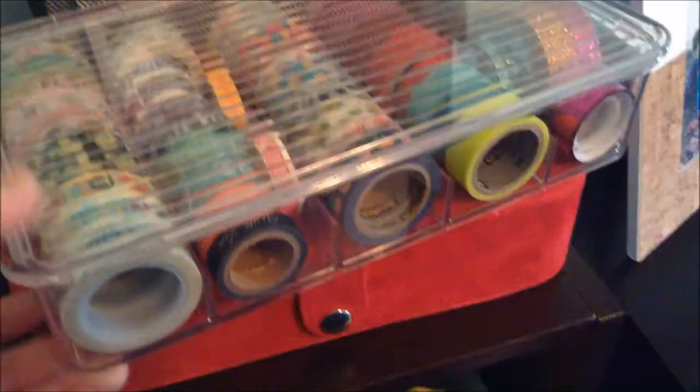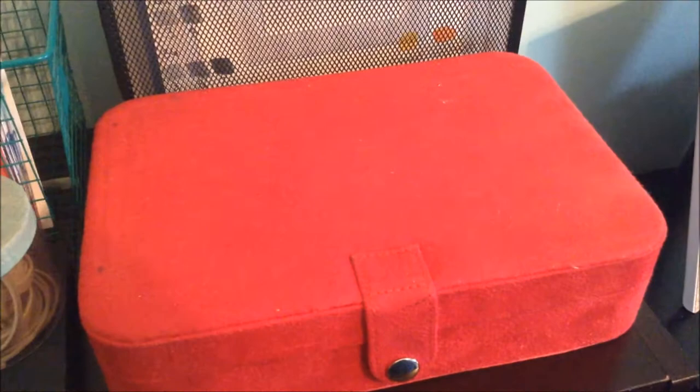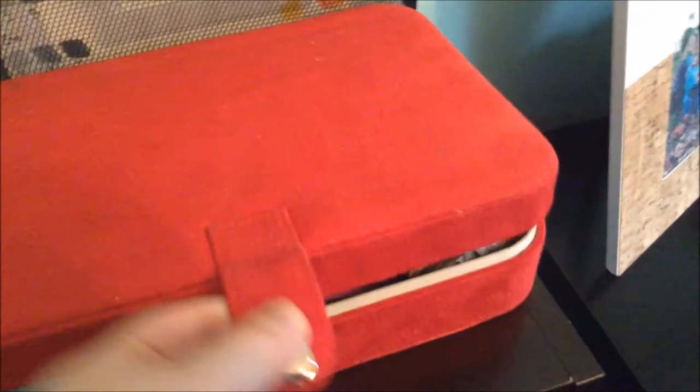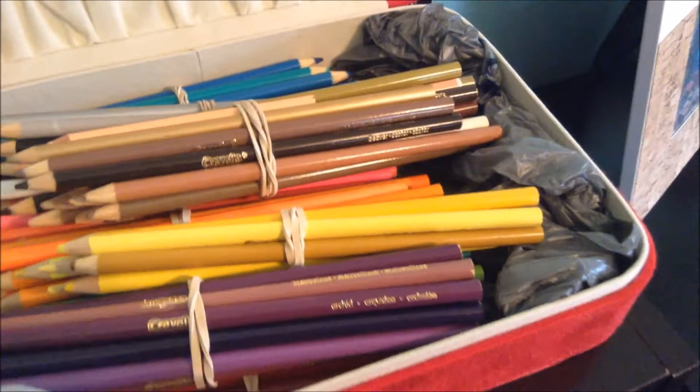The container under it has most of my colored pencils inside. I used to keep them in a plain pencil box but now there are too many and they don't fit. I also found that keeping them in there the lead would break all the time. So I decided to use this — it's actually a jewelry box and it is much more padded. I also have a shopping bag in there so when I carry the pencils around they won't hit off the sides, and I've found the lead doesn't break as often.